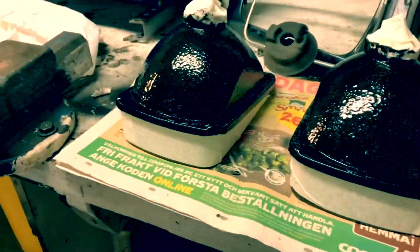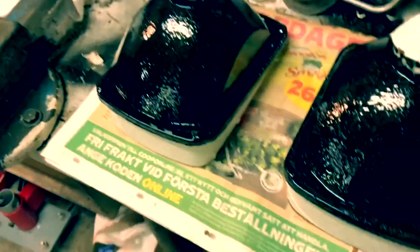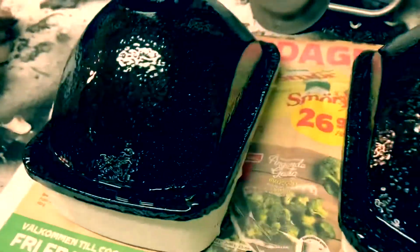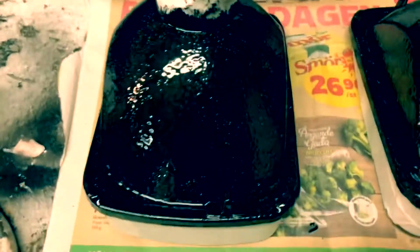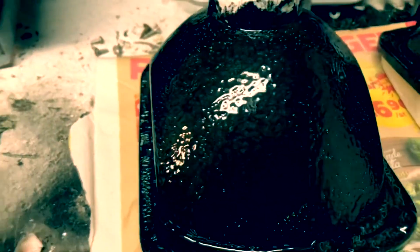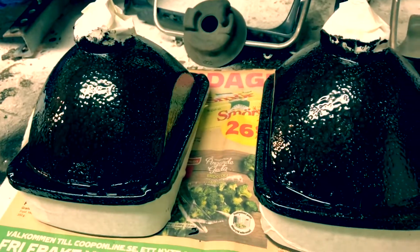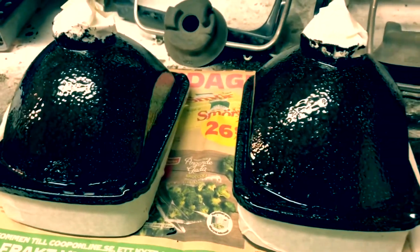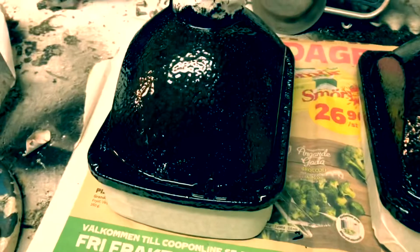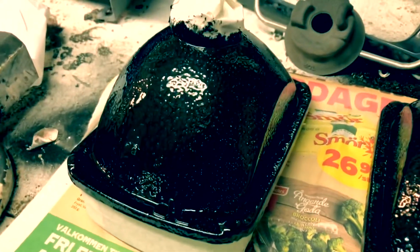Alright, so this is the result, and as you can imagine here, the color of this paint is getting a bit dimply. A lot of dimples here. But this has tricked me several times before when using hammer finish, because it's supposed to look like this, especially if you have humidity in the air, or if it's really cold inside or outside. But if you still keep it warm enough when it's drying, this paint will still crawl into the right position, and it isn't going to look like this, as it does right now when it's wet.